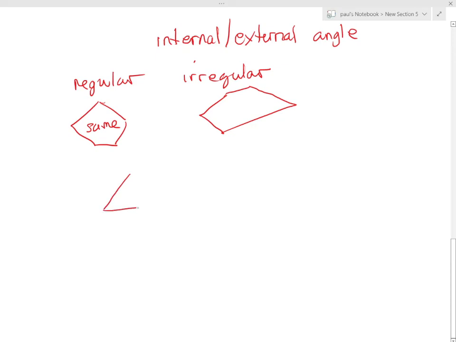So a regular triangle, which is an equilateral triangle, the three angles in it add to 180. So each angle will be 60 in an equilateral triangle. So that's something to know. Now if you have a rectangle or a square, then you've got 4 right angles which are all 90 degrees. So 4 nines are 36. So this adds to 360, the internal angles.